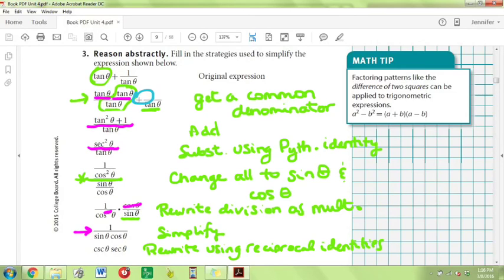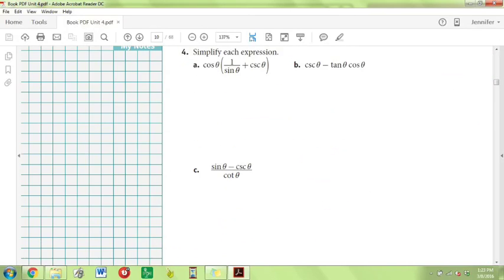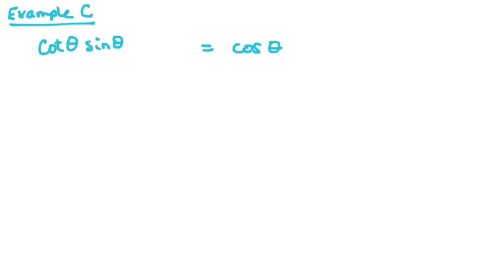All right, so on the next page, we have these three problems. We're going to practice these in class tomorrow. What I want us to do now is to skip on down and look at examples C and D. I'm going to work these examples out on a blank screen because, of course, Springboard already has them worked out for you, but I'm going to work through it and talk about it.